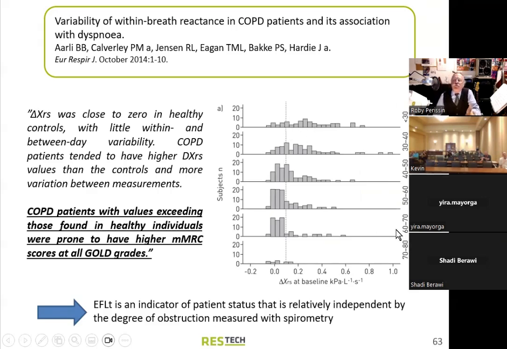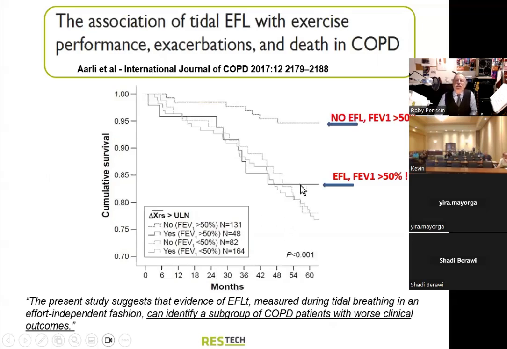Well, you could tell me, Robbie, a patient with 30% FEV1 predicted, we don't need the parameter because we know that most of them are. But the surprising thing in these large studies is that among patients with 30, 40, 60% of FEV1, there is a significant number that has expiratory flow limitation. And it correlates with hospitalization days, as well as with mortality. So it's a prognostic value for mortality. In other words, between us, the patient with high flow limitation lives less than a patient with no flow limitation. Very simple. All of this is in the literature, of course.